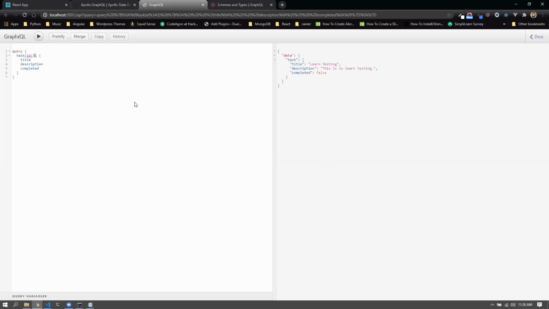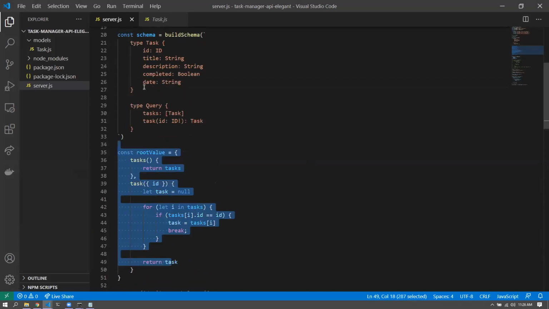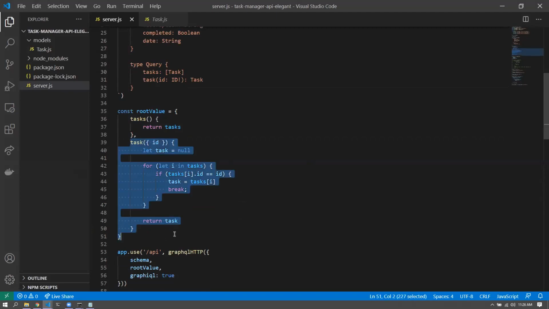All right. So you can see how easy it is now to get things done as far as querying is concerned. You don't have to worry about multiple routes at all. Only one route, that is API, is fine. And you can just keep on adding things to the schema and the root value so that things would be working. All right. So I believe this function that we have done is clear to all. Yes, everyone? I'd like to have a confirmation from all the participants, please.